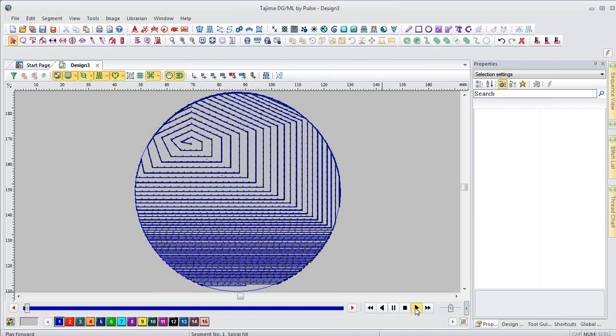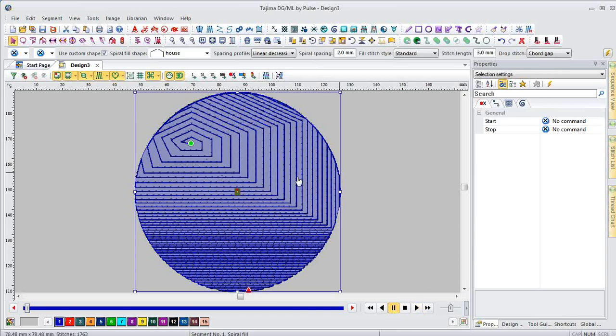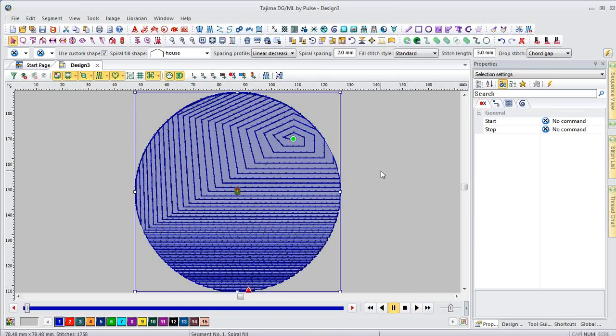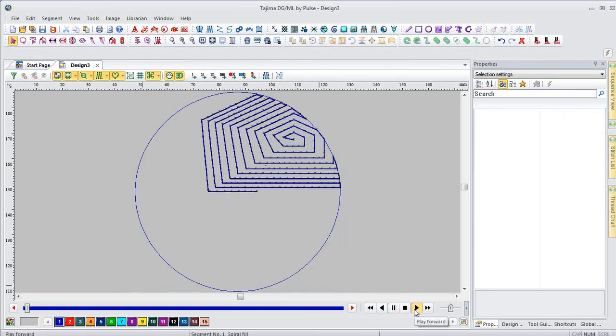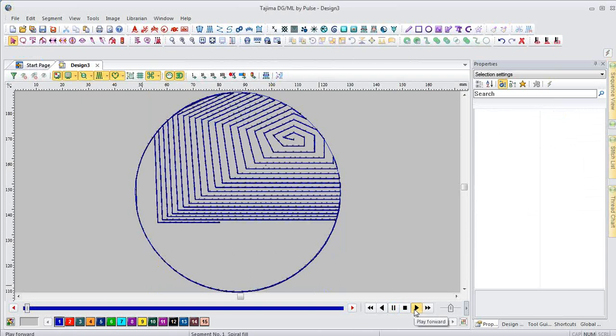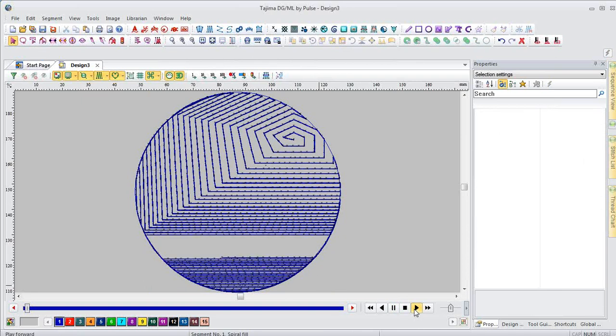So what is embroidery? Embroidery is art. What do I need to apply art? I need to have the tools to be able to apply art. What is Pulse doing? Well, we're trying to provide you with as many unique stitch types as we can, and all the time we're breaking our heads trying to see what we can deliver to them. So look at this one here. This is not unique, this is not different than the simple tatami, and most importantly, less stitches.